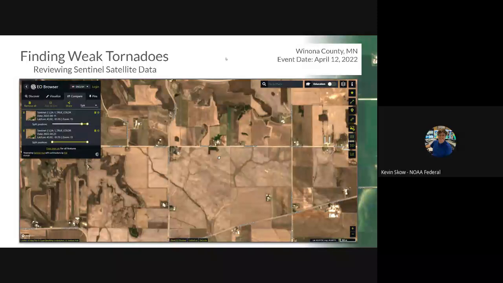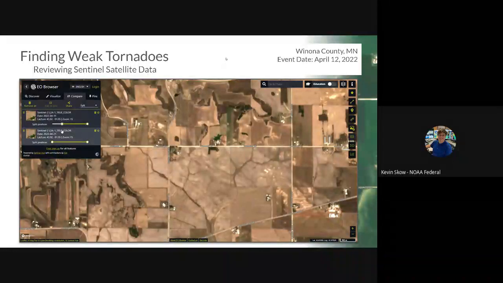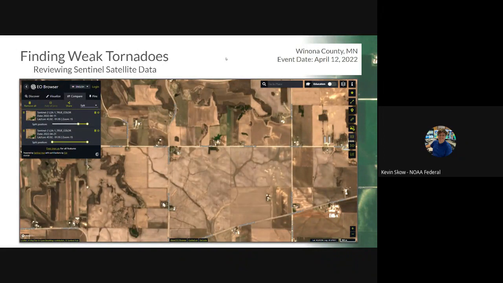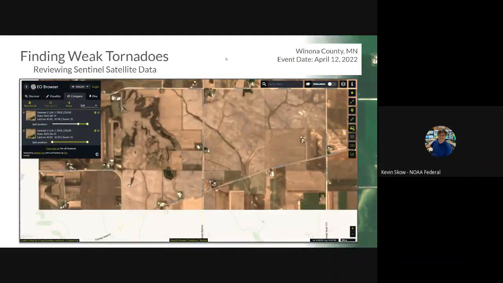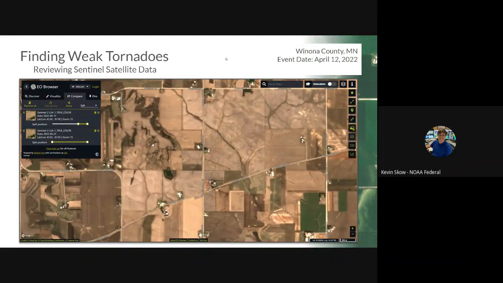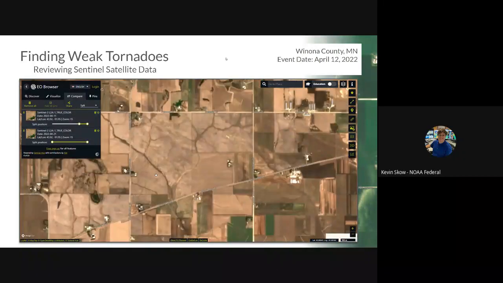There's some track that's going to the northeast, roughly in line with where we expected something to be, but it's really faint. If I were to use post-event imagery alone, you may not see this feature. It may look like just another ravine. And you can see it goes all the way down. It has a bit of a turn to it here where it turns to the north, goes north, and then turns more to the northeast and heads out here.